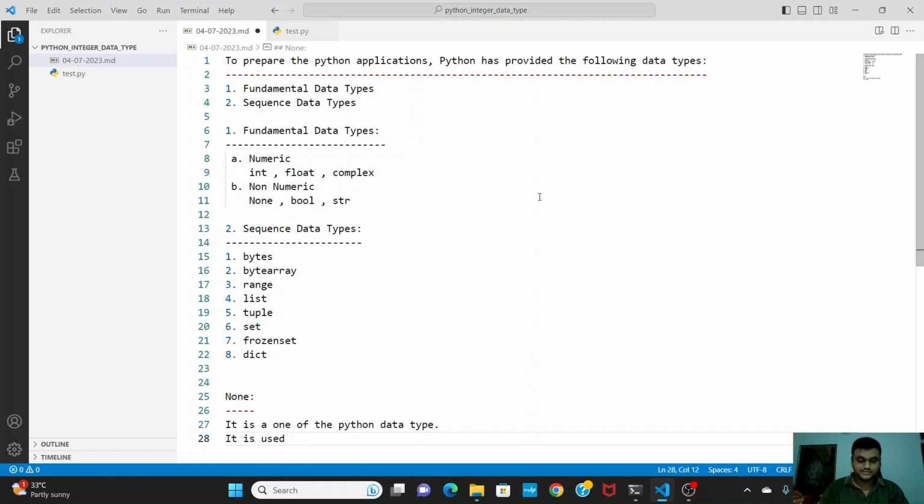It is used when the variable or identifier is not assigned or does not contain any value or literal.